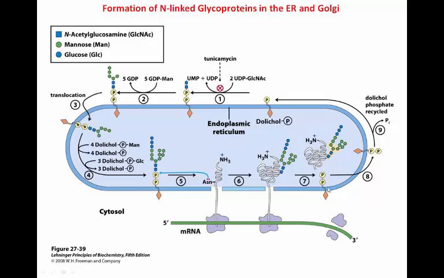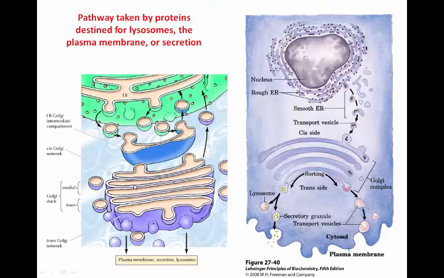So these structures are going to enclose these glycoproteins in a membrane sphere, and then it's going to be transported to the Golgi apparatus, so the Golgi stacks, and we'll have additional modifications happening here. And then we will pinch off more vesicles, except we're going to call these vesicles secretion vesicles. So these are transport vesicles. This is called the cis side. This is called the trans side of the Golgi.